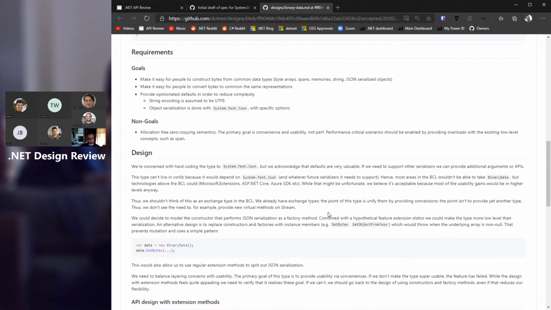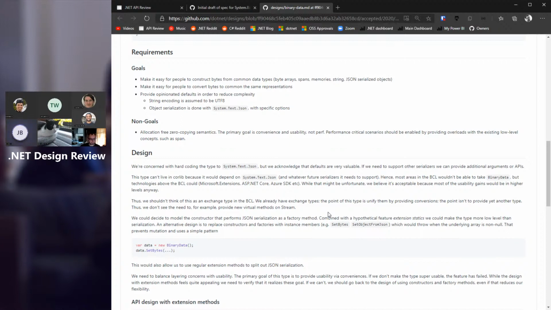It should be possible for people to do that, but we're also okay with saying, if you do something super custom, that's fine. The type can already be constructed from a span or from a byte array. You do whatever you want, and you just give us the byte array, right? So we don't feel like we need to support every single whistle, because there's always this ultimate escape hatch anyway. But basically, this thing is used in the context of a cloud platform, so strings are usually UTF-8, and for object serialization, we just pick whatever defaults we think make sense for the options. Because the goal really is to just get people going. It's not to allow arbitrary encodings.